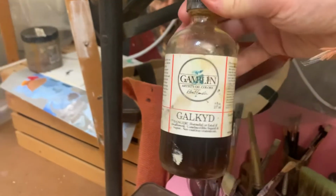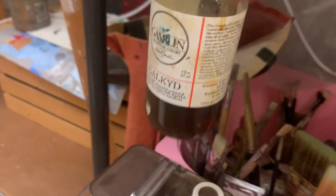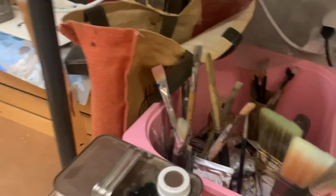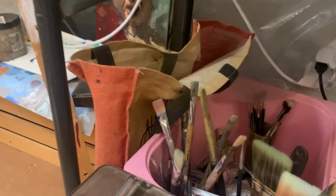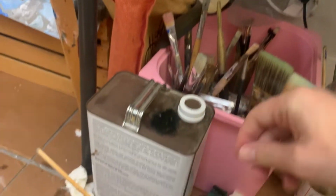Oh, here, let me show you. There's also, if you don't want to use linseed oil, this thing called Galkyd, which is sort of like a synthetic version of linseed oil. Here's a different kind of linseed oil I have. Oil paint stuff gets very dirty very quick.